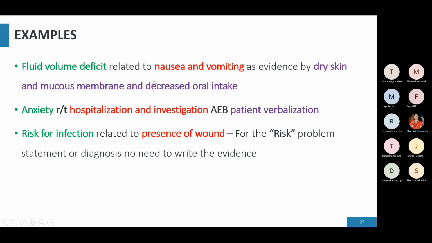How can you show evidence? Normally, if the vomiting is continuous, then we won't eat much. We are not eager to eat. So decreased oral intake, and once you check the skin of that patient, the skin becomes very dry. Normally, our skin is not dry. It is very smooth, clear and shiny. But once you start to lose more water from your body, that person's skin becomes dry. Once you touch the skin, it is very dry, and you can see an obvious scaly appearance. White scales could be seen. It is due to the loss of water content in our body. So this is how we write the problems under the diagnosis column.